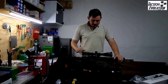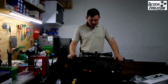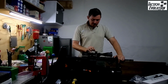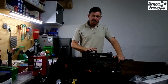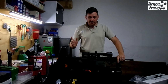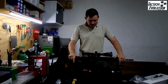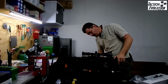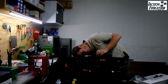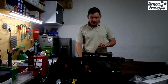What I find is I don't particularly like to put my level on top here, on top of the adjustment, your elevation, as sometimes you may have variance in your scope caps that it might be slightly off and skew. Then it's just going to throw everything out. So this way I like to do it. The rifle's in here nice and tight. I put my hex key inside here and just move it around until it's touching on both sides, and it moves freely inside there. It's just not blocking it down.